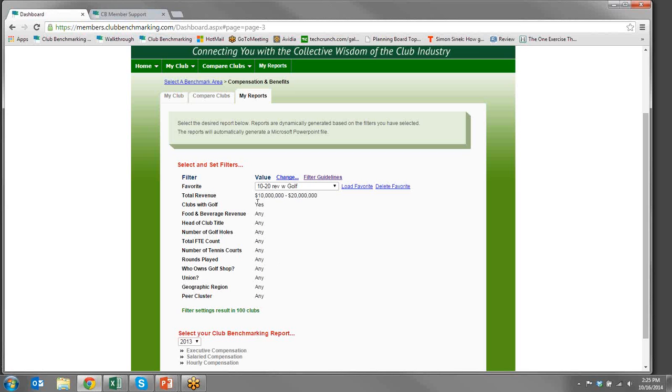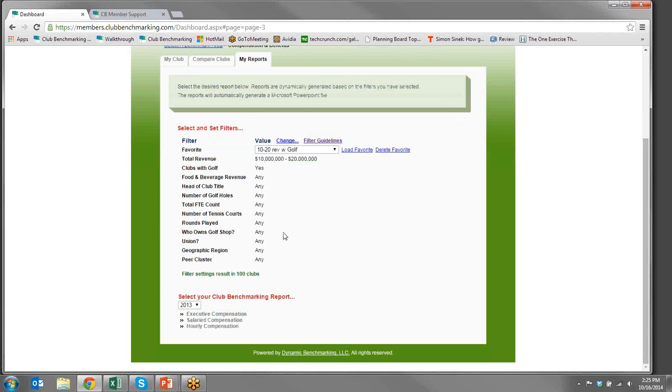For particular roles, especially around the food and beverage role, you may want to look at comparisons around the food and beverage revenue. We observed with this club that it has a very large food and beverage operation, $5 million. So we may want to compare against clubs on the same scale for the chef or the food and beverage director. So please, by all means, use the filters in different settings to look at the data from a number of different perspectives, because I think it will give you very valuable information.